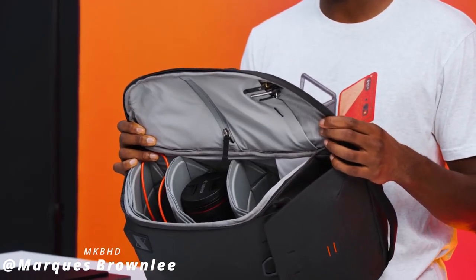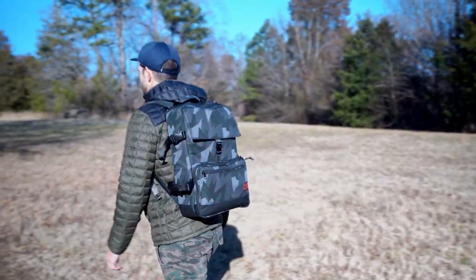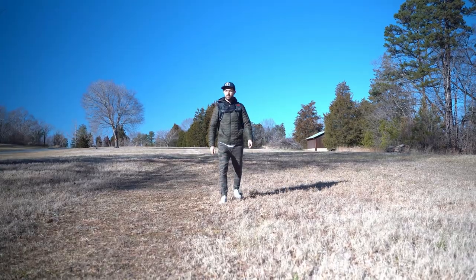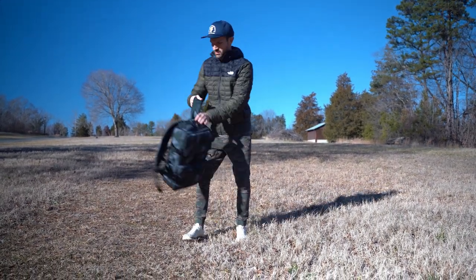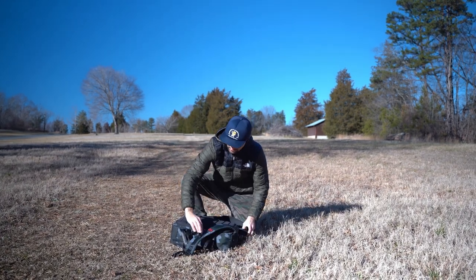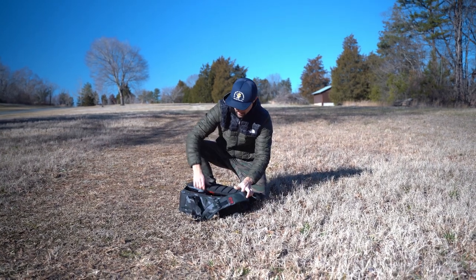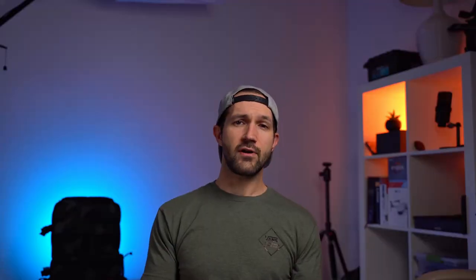But then again, you could always run into the issue of not zipping everything up and being accident-prone, having things drop out of your bag. A few other things to consider when choosing a bag: which side of the bag do you prefer to get dirty? If you're outside and don't have a clean surface, you may just lay this on the ground. With this bag, the outside may pick up dirt or moisture and the material might eventually wear, but at least the inside stays clean and won't get on your clothing.